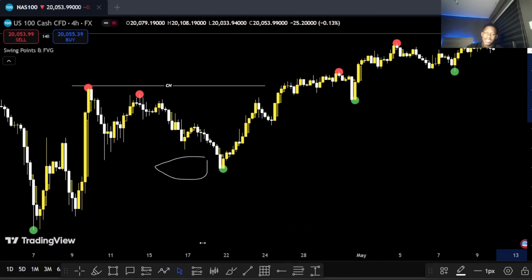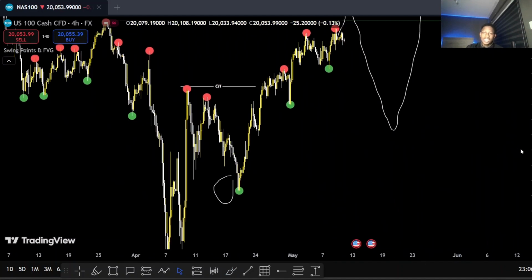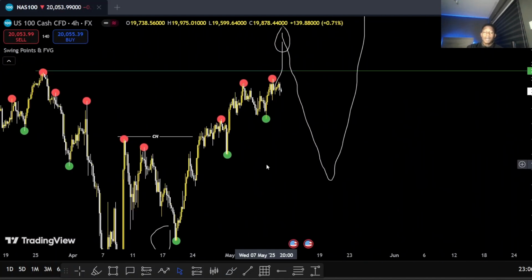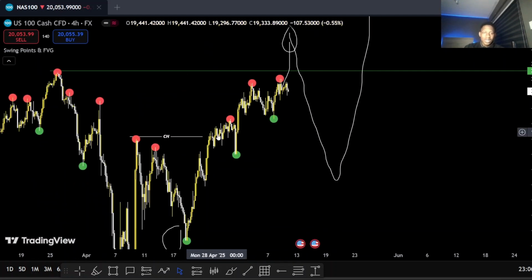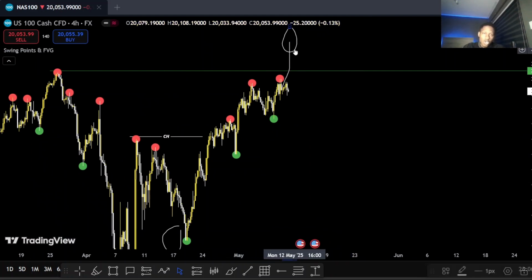Now, when we go to the 4 hour time frame, price action isn't as clean as it wanted to be, guys. Hence why I'm saying indices right now are basically just gambling with your money, right? And I know a lot of guys who are intraday trading this and they're chopping them up, but for me right now, my strategy isn't working the best with indices. Hence why I'm focusing on currency pairs, right? So as you can see with Nasdaq, it is pushing to the top, but at a very slow rate. The momentum just died off after this strong push over here, right?